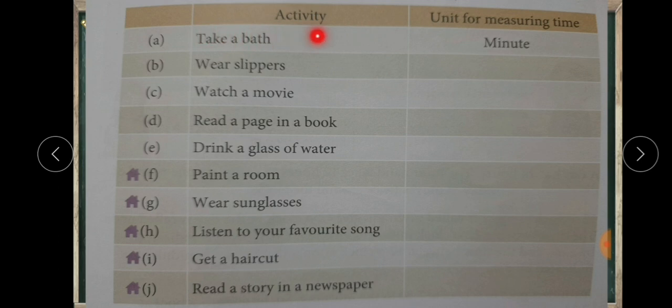Here, the first one is given. Take a bath, yes, we take minutes. To wear slippers, we need seconds only. Watch a movie, yes, hours. A movie means more than 1.5 hours or 2 hours or 3 hours. So to watch a movie, we need hours. So these are the other activities where you have to fill in the unit of measuring time.